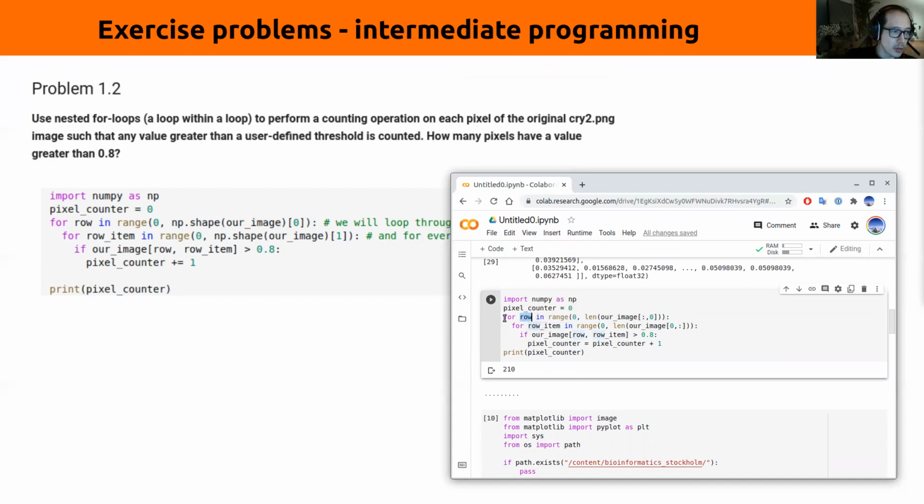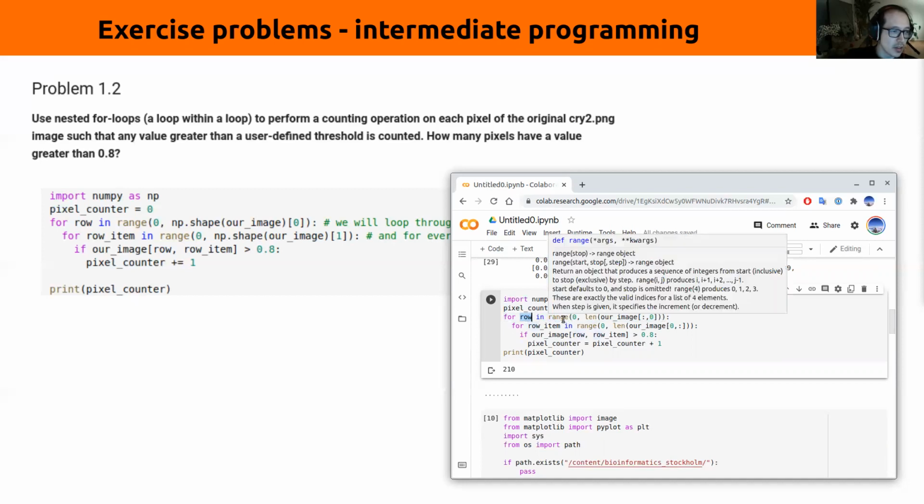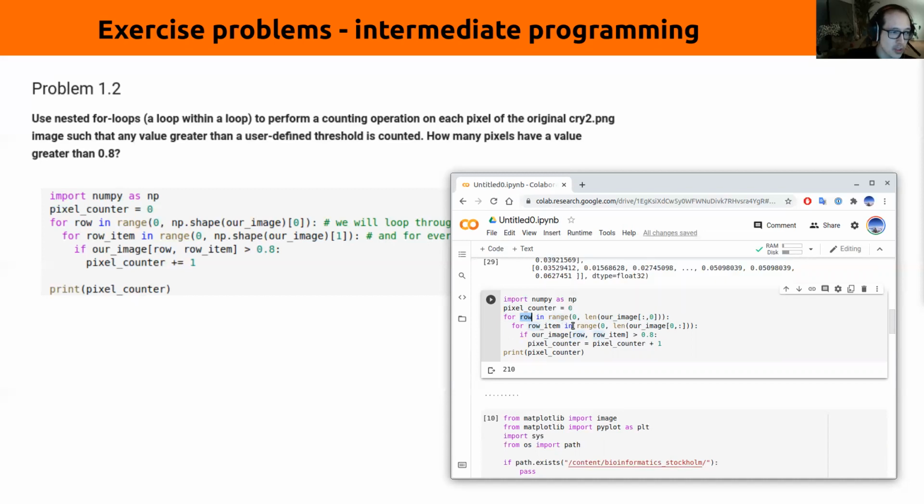So we'll have a loop that goes through each row, and it's going to use this range. It will be taking on the values of the rows, just the position, so counting numbers 0, 1, 2, 3, 4, and so on until the last row.